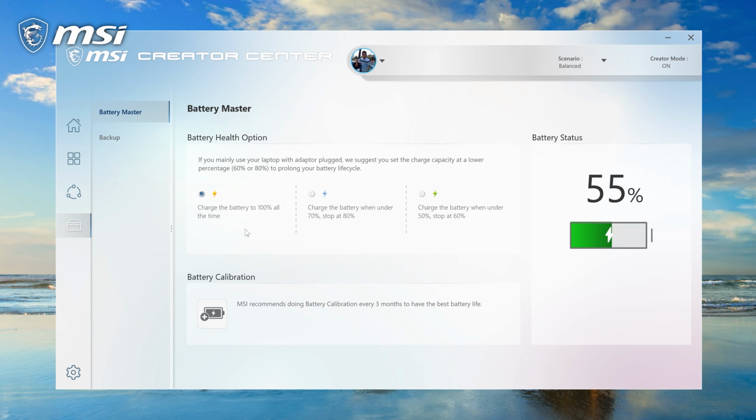In the former, specific battery profiles ensure that you're getting the most out of your laptop at any given time while preserving the unit's health. Now, since charging to 100% all the time can introduce unwarranted stress, choosing either the balanced or best for battery profiles will charge the unit when life falls below a certain percentage, 70% and 50% respectively. And they will only charge up to 80% and 60%, again, to preserve long-term battery health.